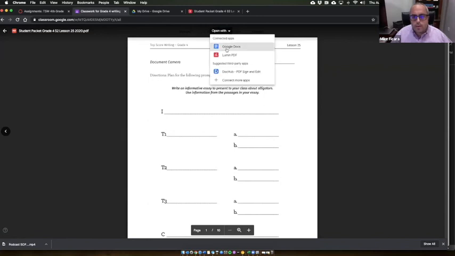What a lot of people will do is go to open with Google Docs, and if you do it, this thing is going to look like it was written in hieroglyphics. So don't do that. Just like on your computer, if you tried to open a PDF in Word, it wouldn't work. But if you go to what's called Loom PDF, and the great thing about this is Google Drive is going to tell you to use Loom PDF. It's going to tell you to use that software.